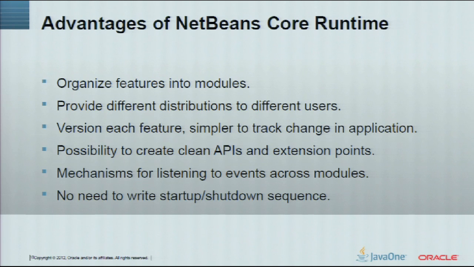So there's also the mechanism for listening to events across modules and for listening to objects being published. And so there is also built into this a context. There's a context of the application, which is comparable to the service loader class in JDK 6. But here the context is not only application-wide, but also per window. So each window in the application has its own context. And even each item in a tree component in a NetBeans platform has its own context. So you can publish objects into the context of the application, or into the context of the window, or into the context of the items in a tree.